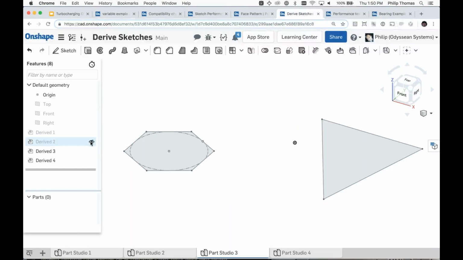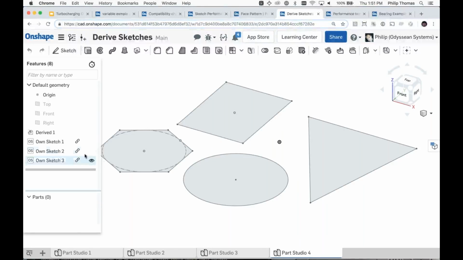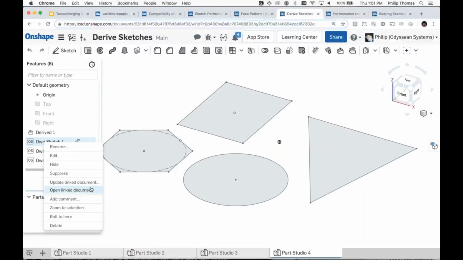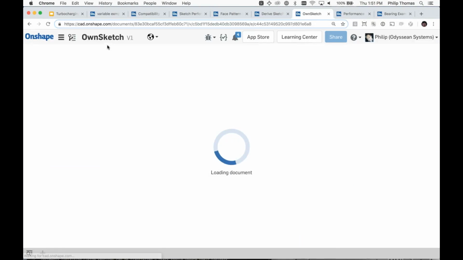That said, there is clearly a usability benefit to being able to turn these on and off individually. What are we going to do about that? My gift to you, my audience, is a custom feature called Onshape. It is a custom feature, it's a public document. So if I say open link document, you will see that it is in fact a public document written by our own illustrious and incomparable Ilya Baron. It's called Onshape, one word. Go ahead and add it to your toolbar along with all your other favorite custom features.